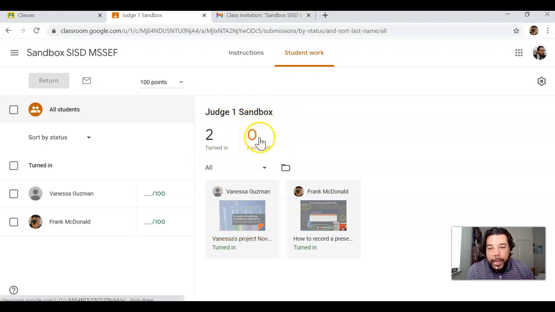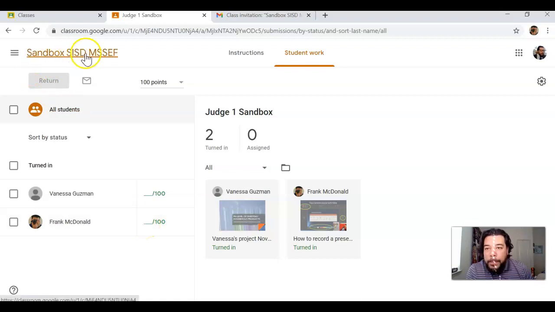None have been assigned, this would be an indication that somebody did not upload their project. They didn't turn it in, so we have 0. This is a good thing. And this is what it looks like. So you can kind of see the scoring system is going to be able to see there. Once you score these projects, you'll be able to see their score that you've given them.